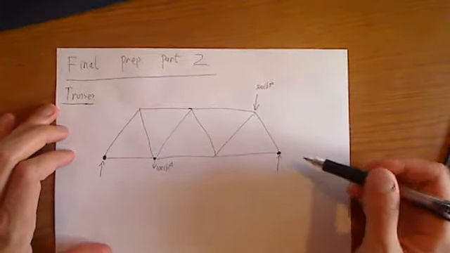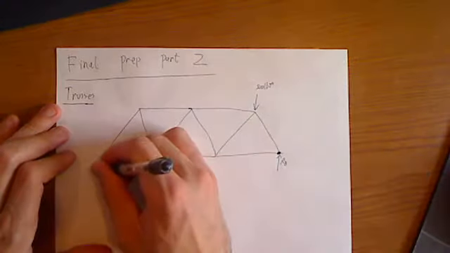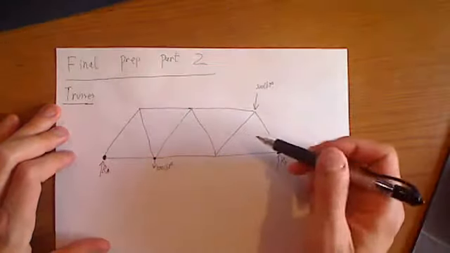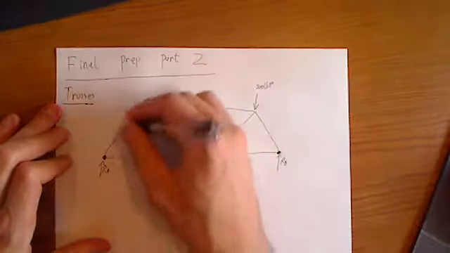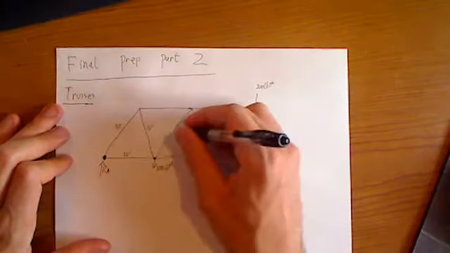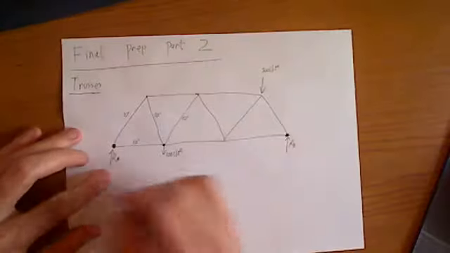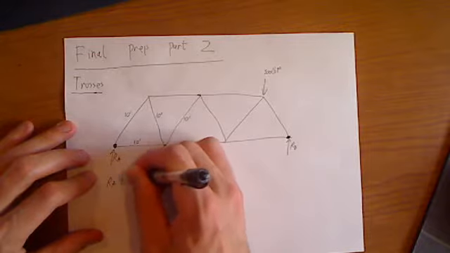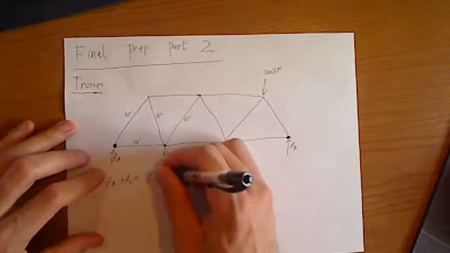Now, first thing we want to know is what are the reaction forces here. Call this RB. Call this RA. And then we need dimensions. So let's say all of these are equilateral triangles of 10 feet. So each thing here is 10 feet, etc. We know RA plus RB equals 600. That's the total forces here.